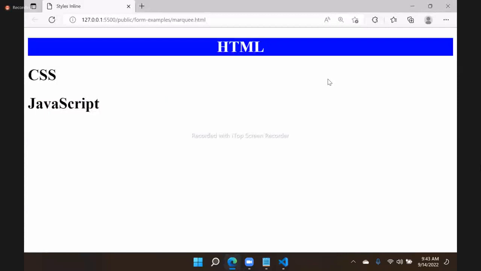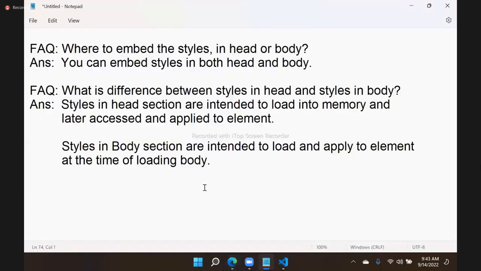So when you want some styles to load into memory and stay there, not applied immediately, so later elements can access and use them, you can keep such styles in the head section. And if you keep them in the body section, they are intended to apply immediately. So it's your wish depending on requirement.